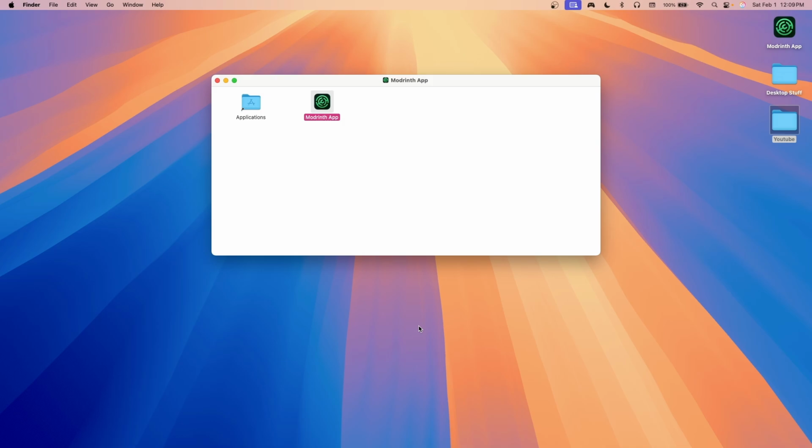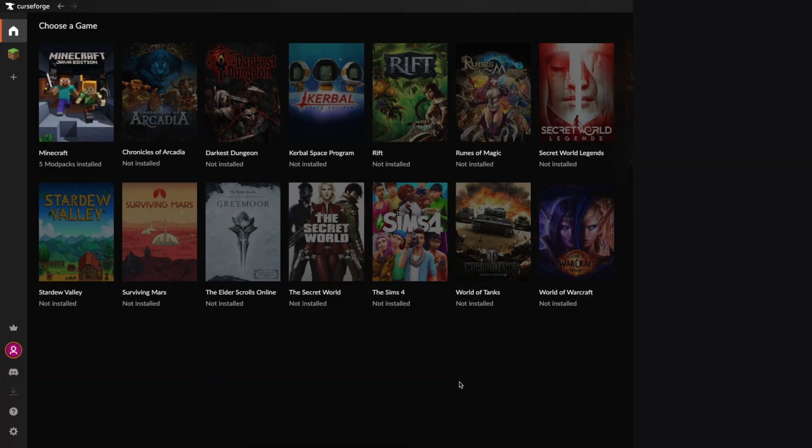Now, I'm going to show you how to actually open up profiles and everything in Curseforge, so let's head over there to step 3, actually getting mods into your world. For the purposes of this video, I'm going to be showing and demonstrating everything through Curseforge, but if you're using Modrinth, all the same features are going to be there. They're just going to be in different locations and look a little bit different.